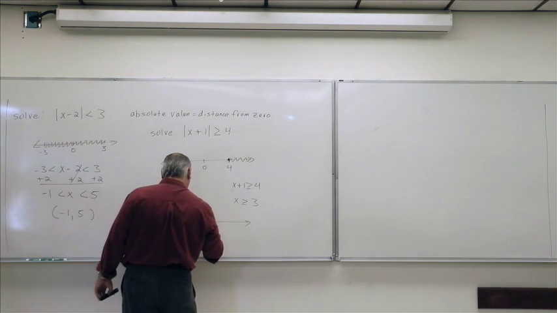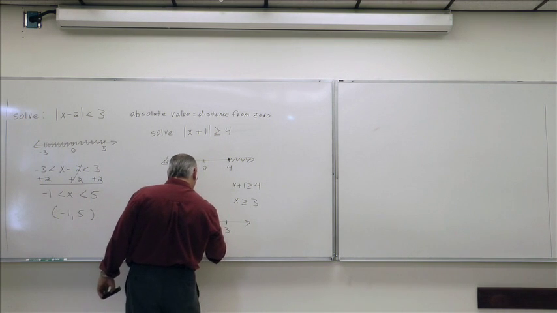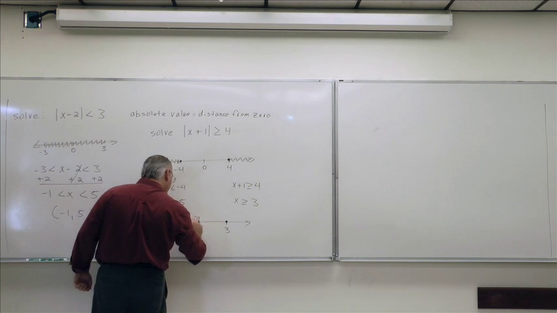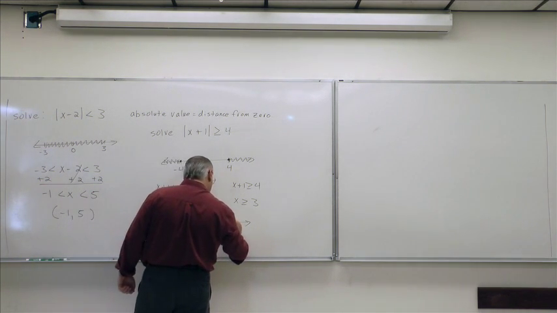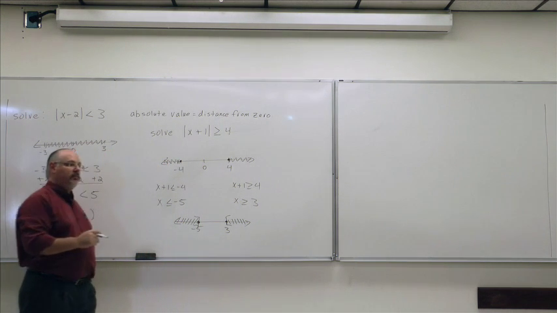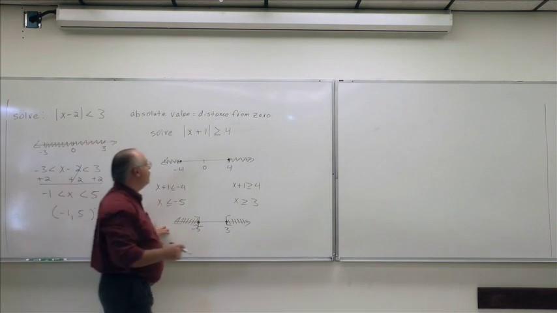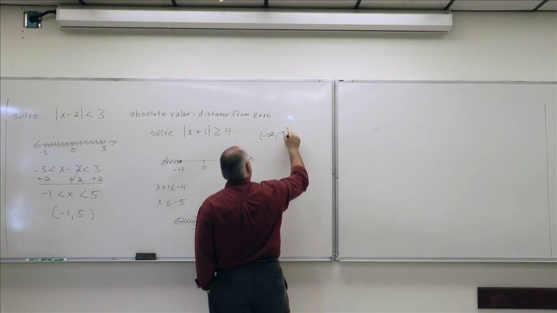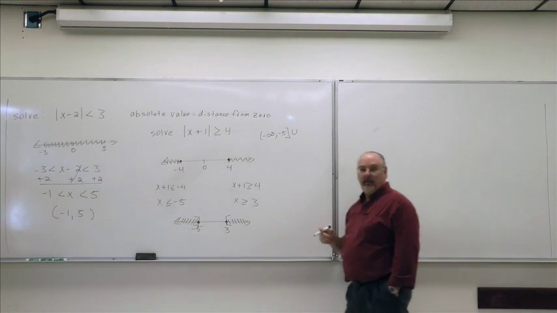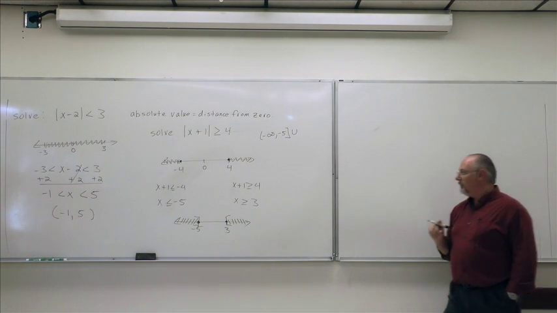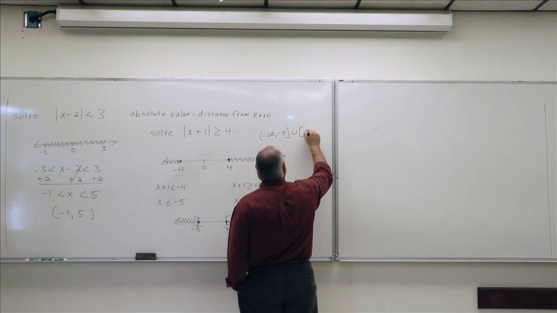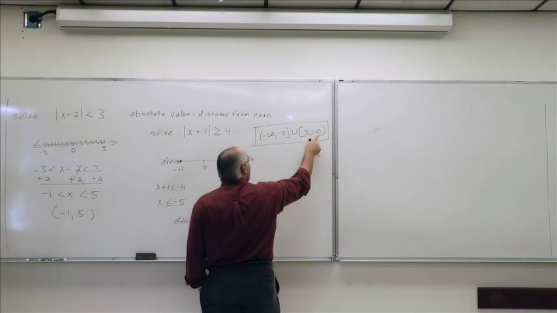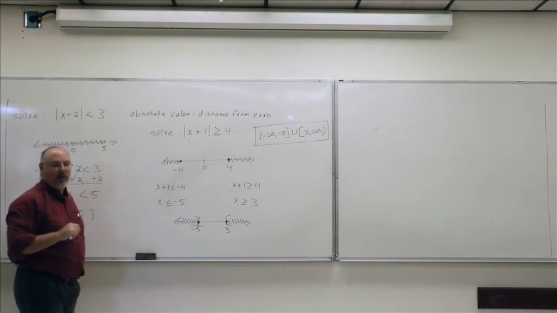So we've got -5, we have 3, inclusive. So we're going to have a bracket and then less than -5, a bracket greater than 3. And then from there, the solution is -infinity to -5, inclusive, then union. Remember, whenever you have those two separate pieces, you need the union. And then inclusive 3 to infinity. And remember that we always have parentheses on the infinities, the plus and the minus.